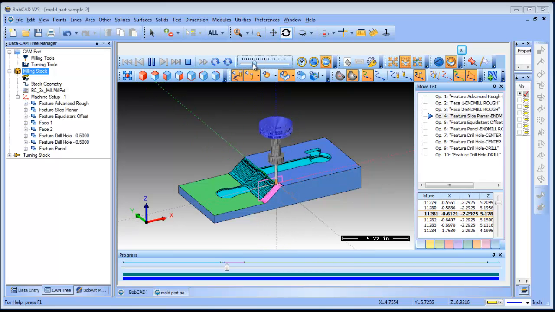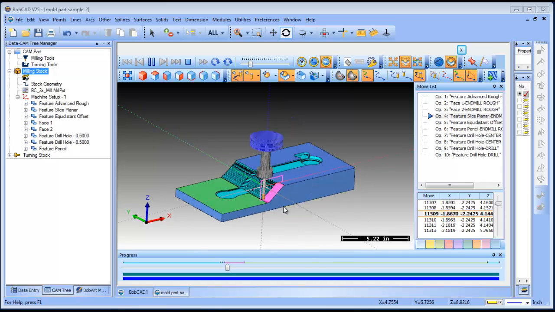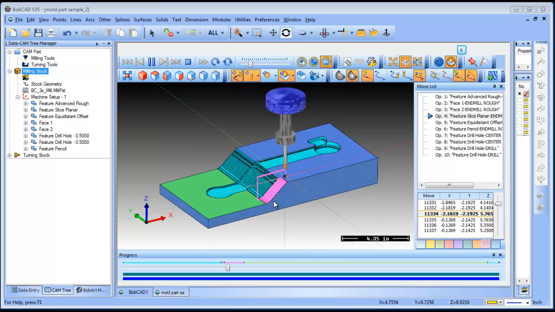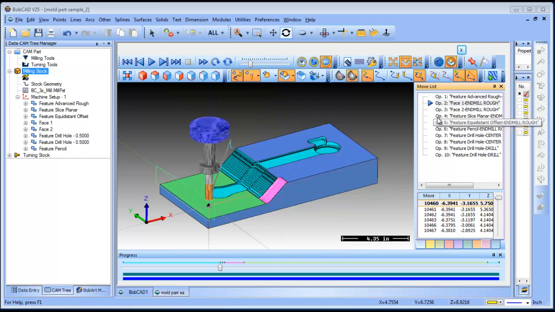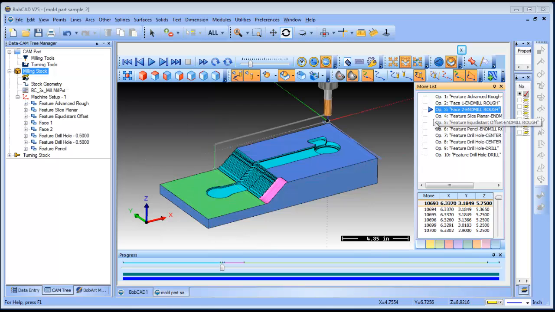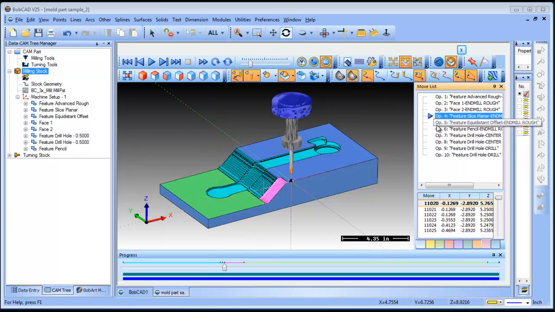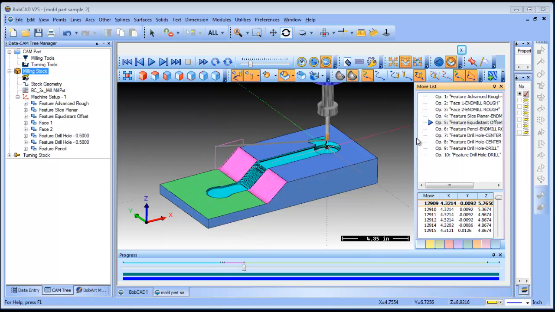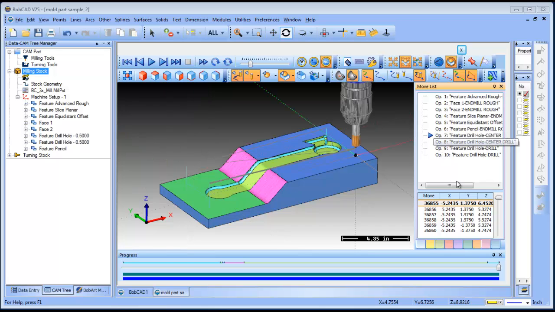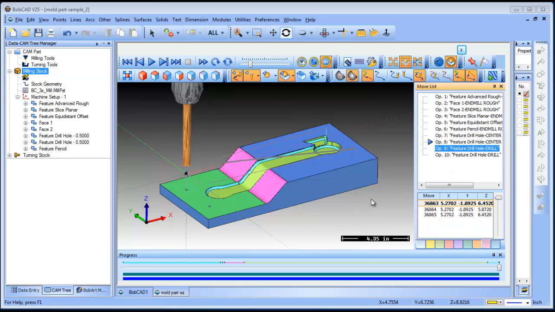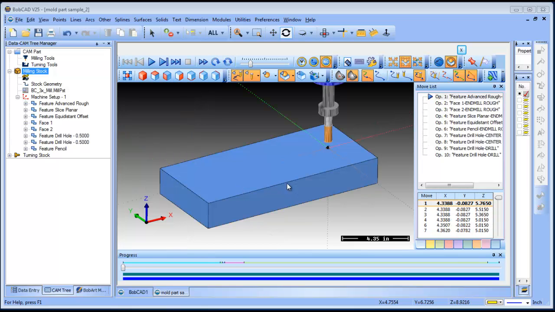You can also slow your simulation down as well, so that way you can have a better idea of what's going on. If I stop this and I go to op number 2, it will show what's going on in op 2, op 3, op 4, op 5, so this way you can progressively jump through the part. If you want to start over, what you would need to do is rewind the routine, so you can go here to restart and then play it again.